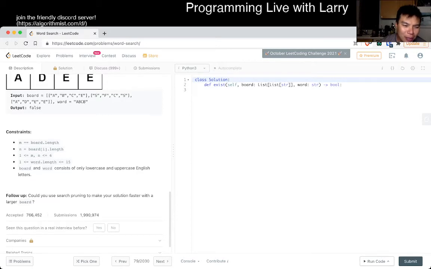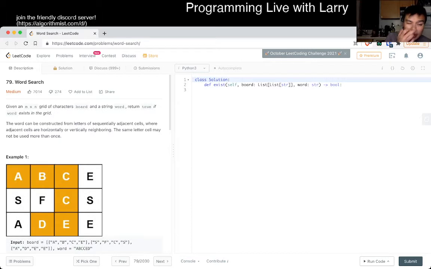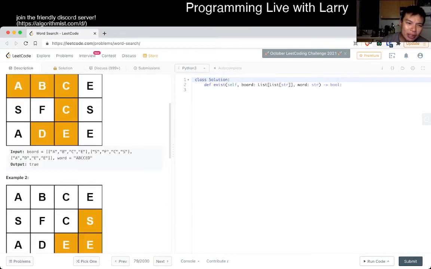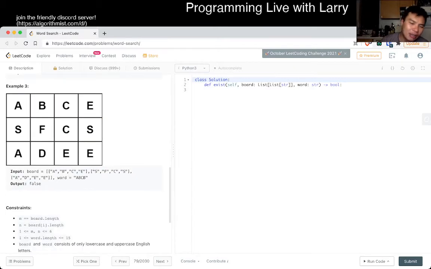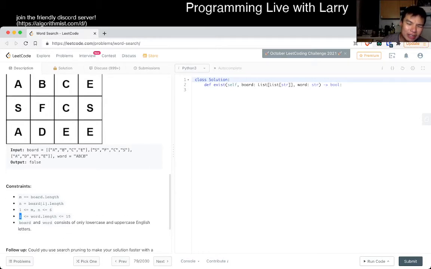The follow-up kind of gives away the game a little bit, which is, I don't think there's an easy way to do it other than some kind of pruning. There is some nuance to that because depending on the input, it may be way tricky. You can definitely construct some exponential things. That said, word length is only 15, so in theory, in the worst case, it'll be like 3 to the 15 or something like that. Not 4 to the 15 because you don't go back to the direction you came from, and of course it's strictly speaking even less than 3 to the 15 because there are a lot of self-constraining things, like you can loop around and stuff like that.